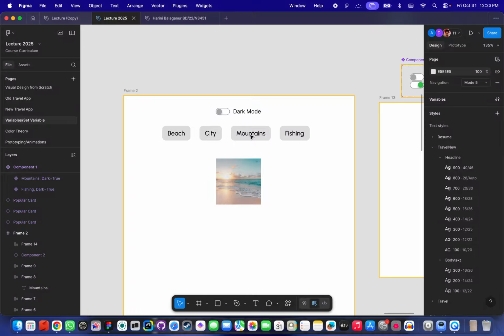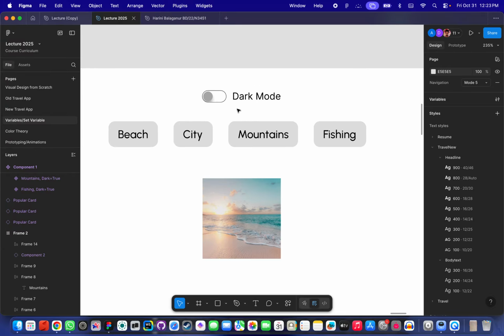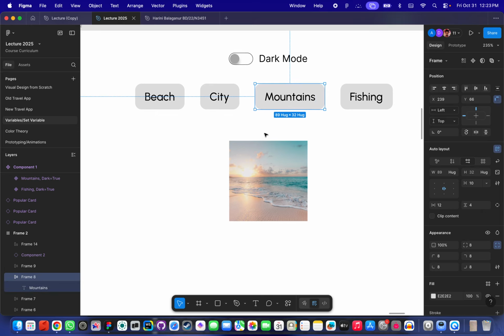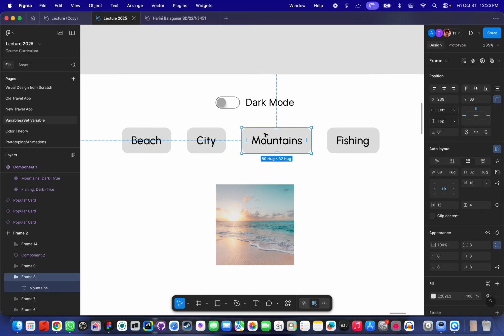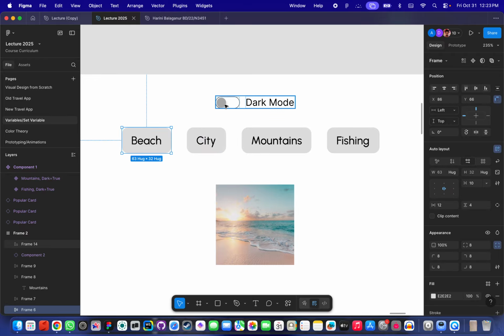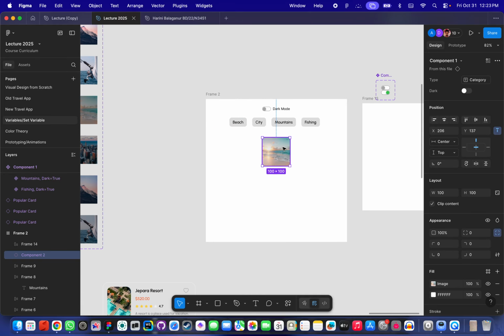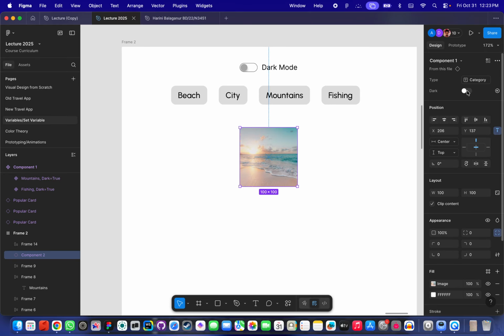Okay, can anyone suggest what we can do depending on what you have already done previously? What can we do? So the idea is similar to when clicking on a button, we want that to change to that particular text type. But here it's a simple on and off switch. It's as simple as that, on and off. So ideally, when I go here, I only need to turn this on or off. That's the only thing we need to do.